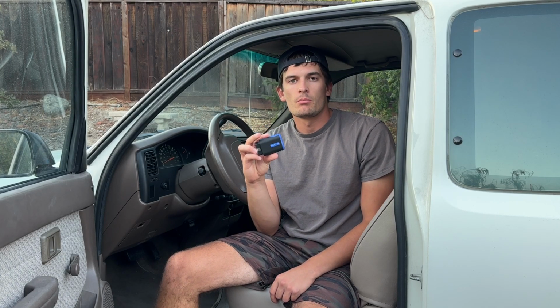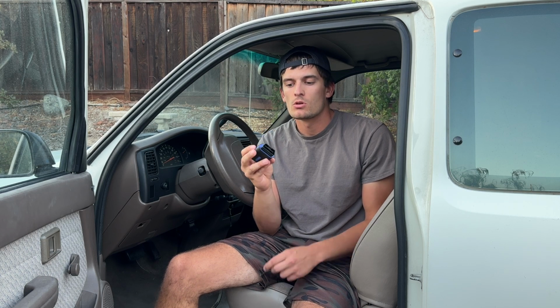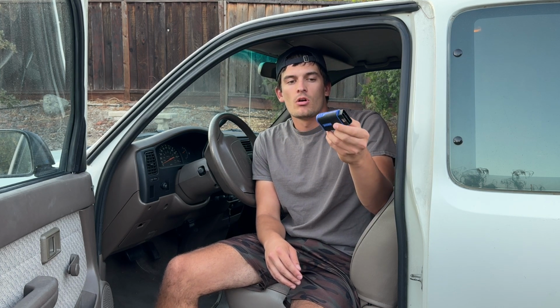Today I'm bringing you a look at the MUCAR DriverScan OBD2 Bluetooth diagnostic tool. Here it is. As you can see, super portable shape, very easy to fit inside a glove compartment and carry with you all the time.